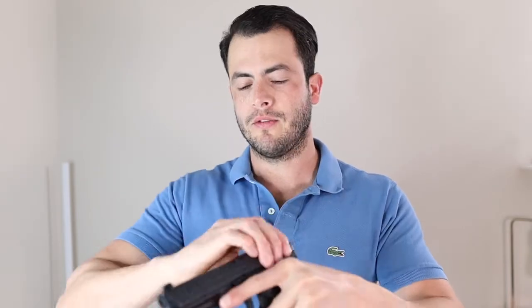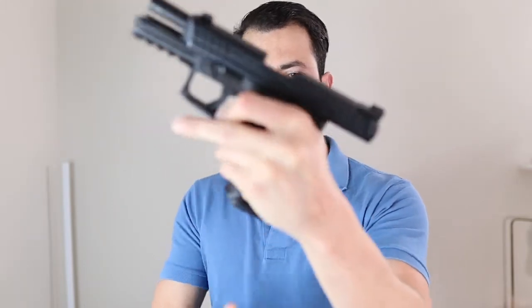Okay, so checking to see that the gun is clear. When you first pick it up, you want to make sure that you are always pointing it in a safe direction in case of an accidental discharge. I never want to point the gun at anyone or anything that I'm not willing to destroy or that I'm not willing to shoot. And that includes even just passing my hand or any body part over the muzzle of the gun. Okay? Now this gun is safe and empty.